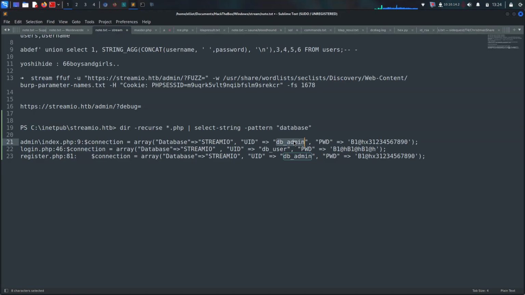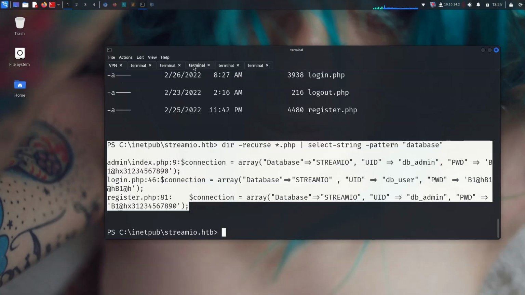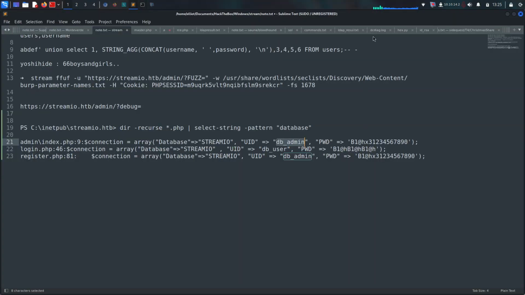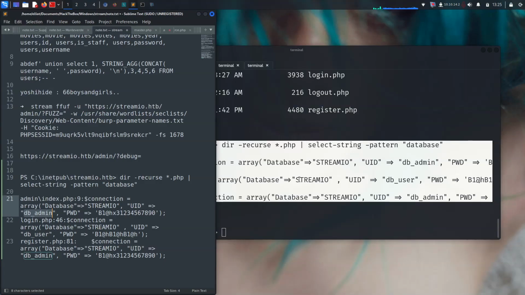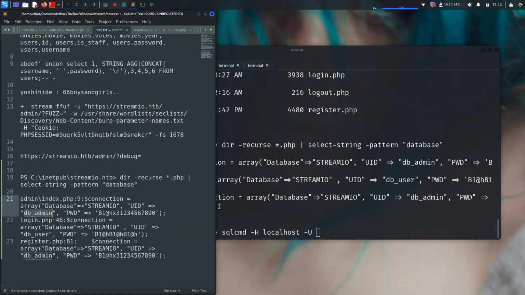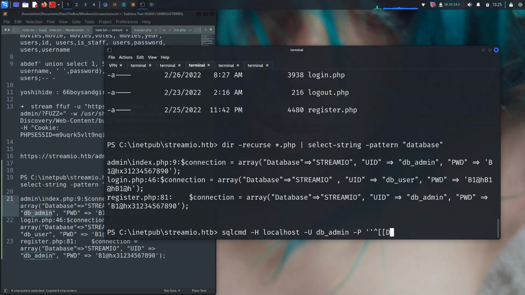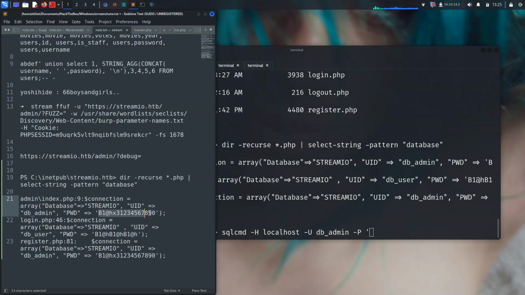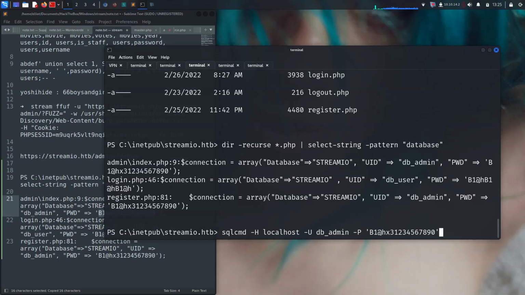We have to do it manually because we have no password again. If you have the password, we can do port forwarding and access this SQL directly. So, you know, let's do it here. We just need to learn how to use SQLCMD. I'm going to use SQLCMD -H. We have to give the IP address or localhost and -U, which is database admin, and then -P, and then give the password here, and then -Q, which is the query.